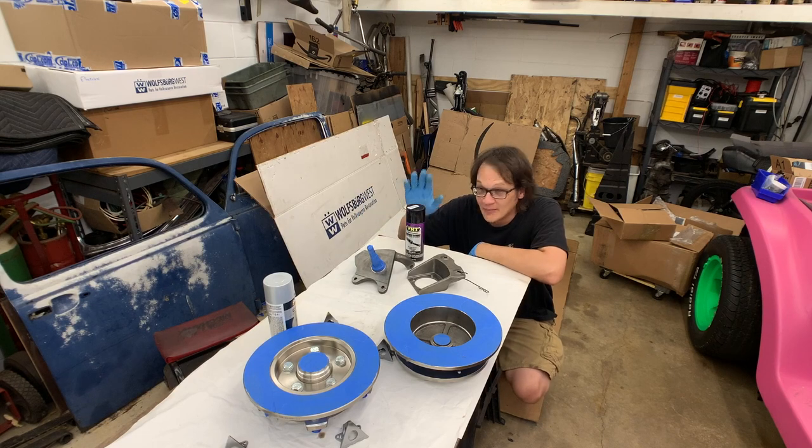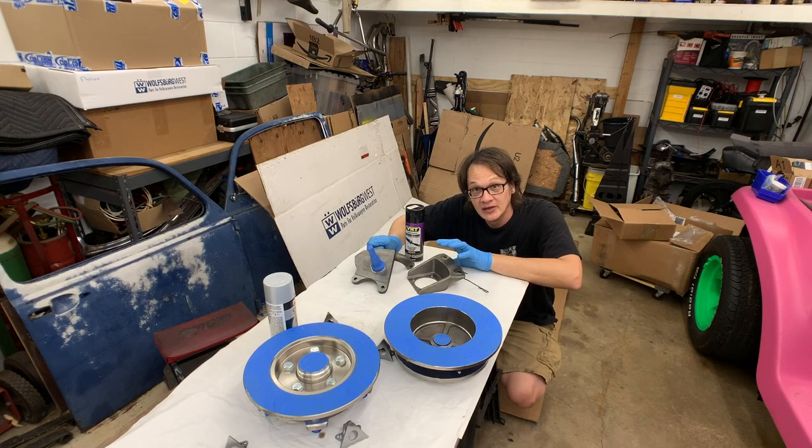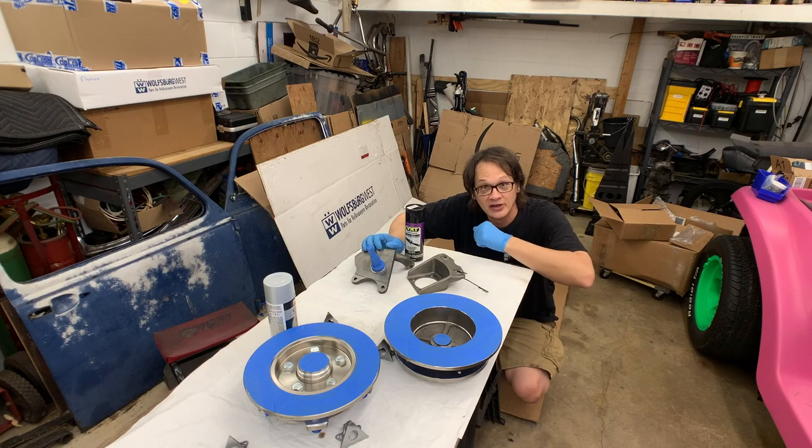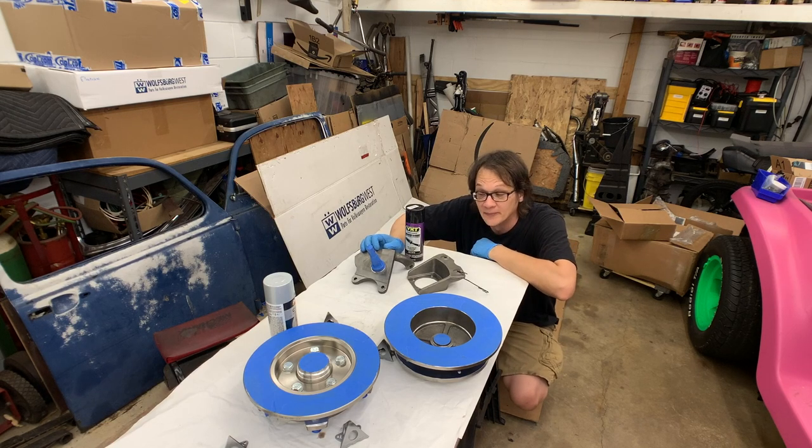All right, so I've got my cans all shaken, and really we're ready to get things painted. Now I'm going to go ahead and paint the spindle and the bracket first so I can get those hung up and out of the way, just so I don't get any silver overspray on them.